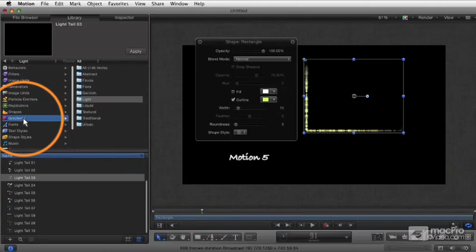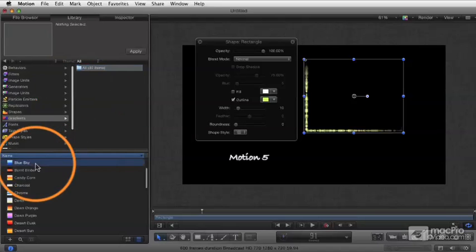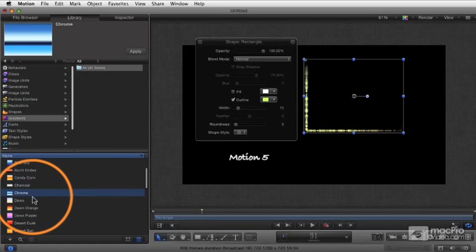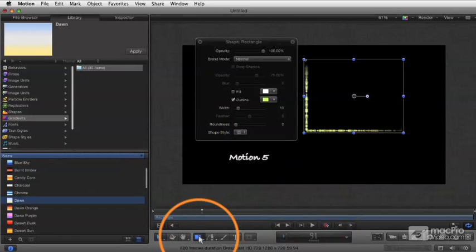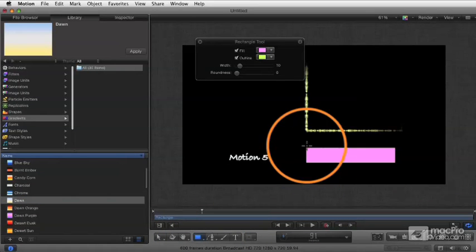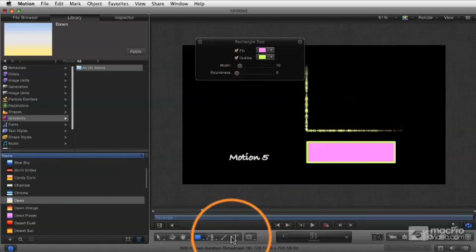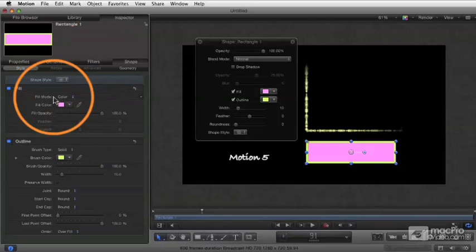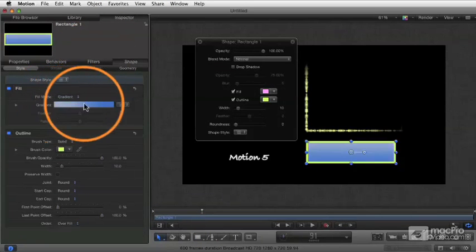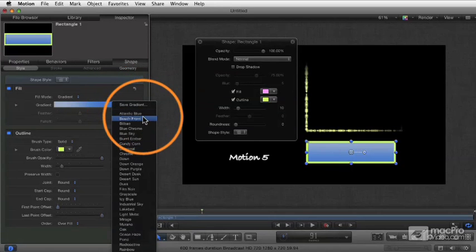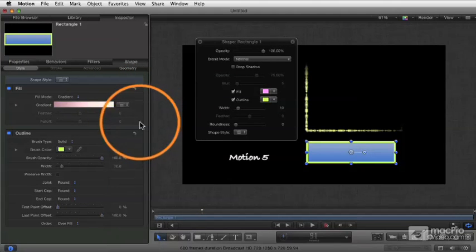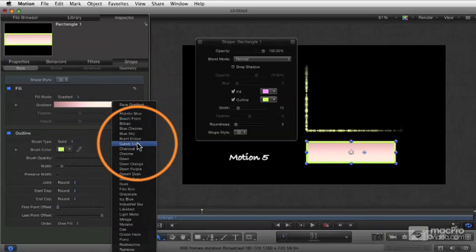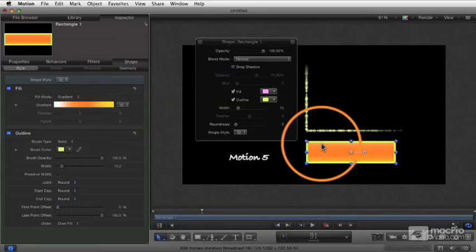Similarly, you have the gradients, and the same idea. Here is the list of little gradients. And you saw this same list. Let's go ahead and make another object real quick. If I made this object and changed the outline style, or changed the face of that, let's go to the inspector, to the face, and change that to a gradient. You remember this pop-up here: Atlantic Blue, Beachfront, Bilbao. These are the same thing, but here again, you don't get to see what they look like. You have to pick it by the name and guess if that's what you want.